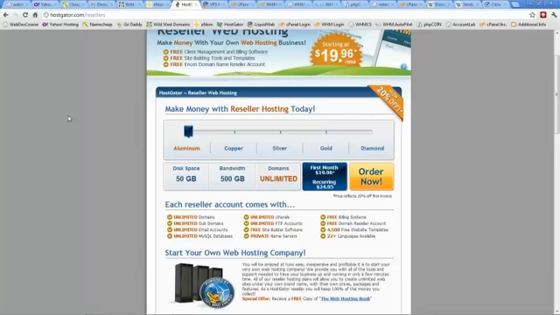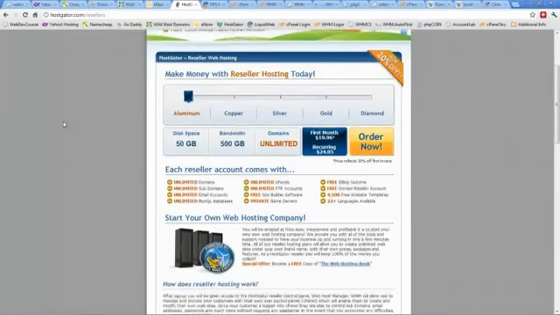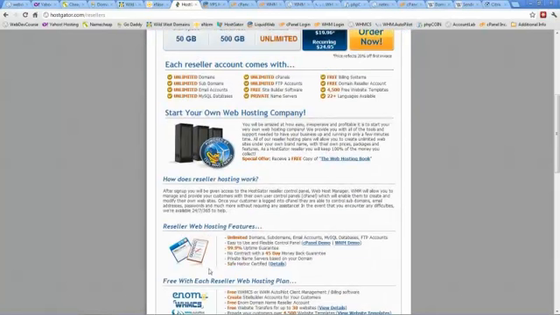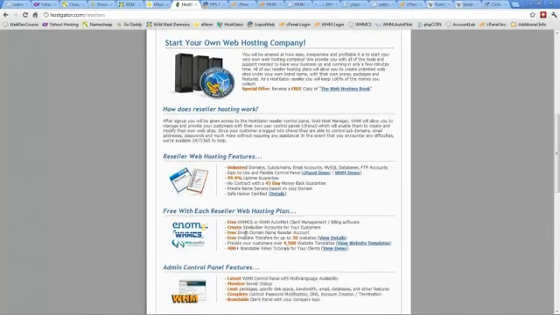HostGator provides access to different items such as the WHM that we just briefly talked about, and other features that we're going to step through. They offer the ability to do all the connections and set up domain name reselling and billing and the whole thing. So this is going to be a little different than your typical account, unless you already have a reseller account, which most of you do not. This is basically the superset of just having a cPanel account.